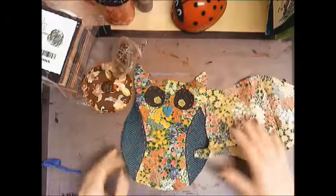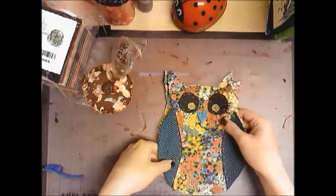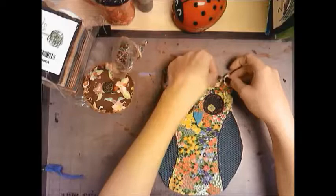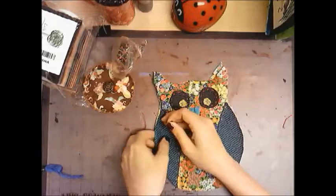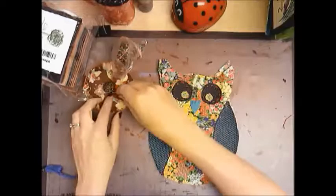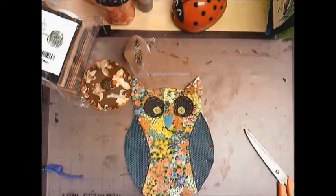I've placed everything onto my sculpture. The next step is to get my back fabric — this is the front, this is the back. You want to make sure you have the pretty side down and pin these together to prepare to stitch all around. Line them up as best you can; if you need to do a little trimming or editing, now is the time. Then begin pinning. Now determine what color thread you want for your outside — it should tie in with the colors in your design to keep it cohesive.